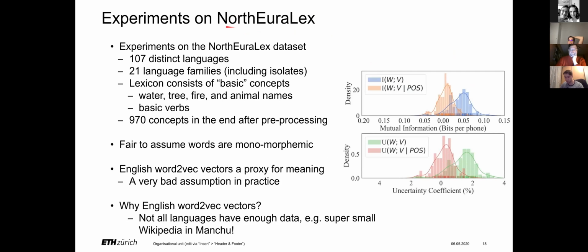If you haven't heard of this data set, it's quite amazing. It's basically like a Swadesh list in about 1,000 languages. That's 1,000 or so, or maybe it was 100, sorry, 1,000 words, but it's still big, I got them backwards. But it's in mostly European and Asian languages, and you can download it online. So we tried to run this on a wide variety of languages, and we found similar things.